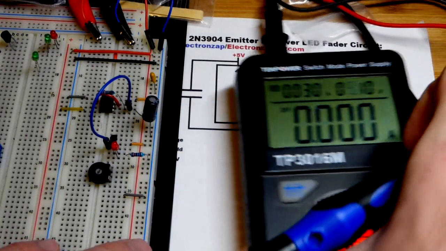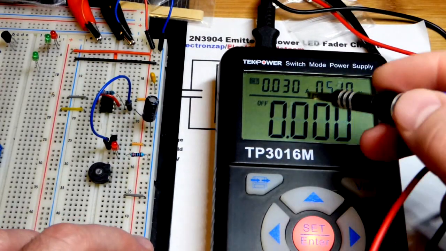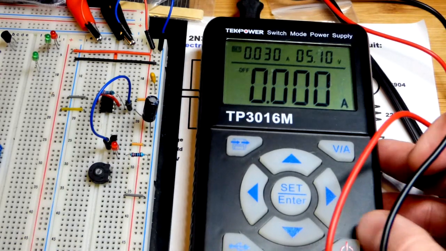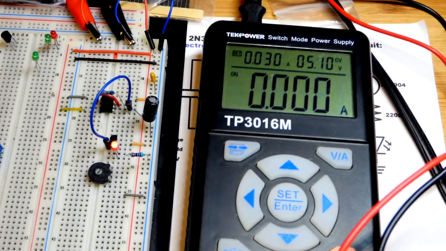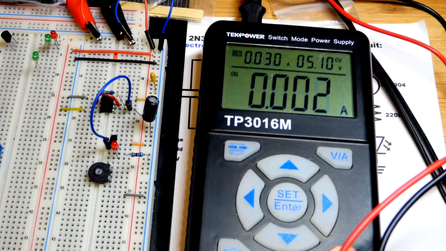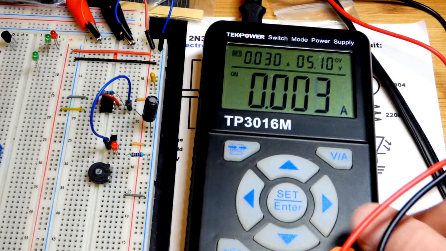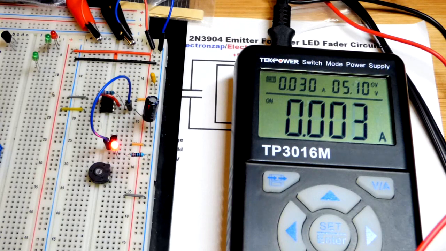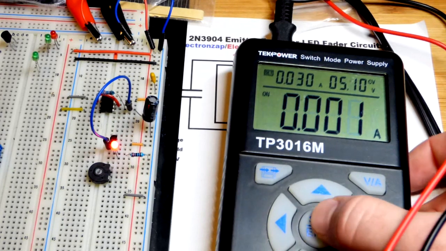Now just put the power supply there. Power supply is set to 5 volts. I don't want to change that right now. We hit the power button and now you can see that the LED starts flashing there. As I said before, this works good with the setup that I have here.